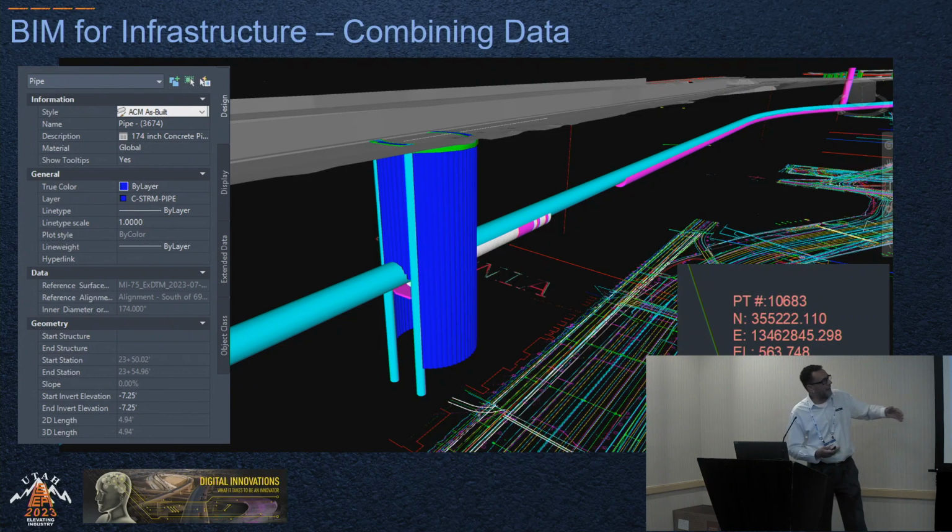But that's combining the 3D and the 2D in the real world and capturing that information. We're in the process now of taking right-of-way and other information and draping it on that 3D surface so you can physically see what's there. A lot of value. Combined model.